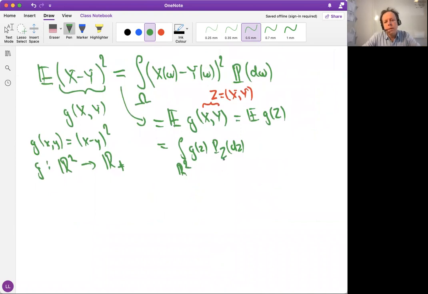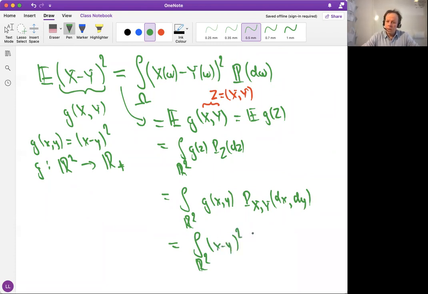What happens next? Then we recognize that Z is actually the joint law. So Z is actually the random vector. We can write this as integral over R² of G(x,y) and then I write the joint law P_{X,Y}. And then I write dx dy to indicate that we are integrating with respect to both X and Y together over R². So finally, this becomes the integral over R², we plug in G(x,y), so it was (x - y)² integrated with the joint law P_{X,Y} dx dy.